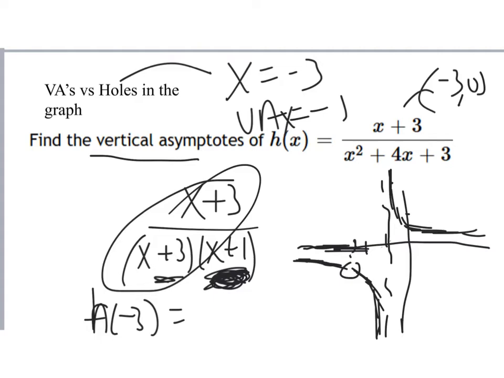Okay, so pay attention when you do the factoring. If you get a common factor top and bottom, that's not a vertical asymptote, that's a hole. I'm going to give you a question like this on a quiz or an exam, and I want you to realize that. Because in calculus, really, this is where calculus starts. We're looking for those places where there are holes in the graph, because there are some special things we can do with that. And that's calculus, let's not worry about it here.